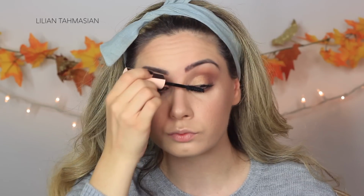Now just to add a tiny bit more glow, I'm going to be using one of my favorite highlighters from L'Oreal. It's a True Match Lumi Glow Nude highlighting kit. Okay, that was a mouthful. Since I used white, I'm going to be using white just to do it as similar as I can. For the mascara, I'm going to be using the Maybelline Total Temptation. On this side, I'm going to be using the L'Oreal Infallible. Are you ready? This is the chocolate one, 848.